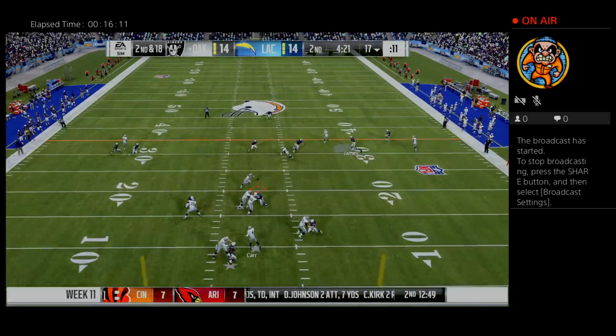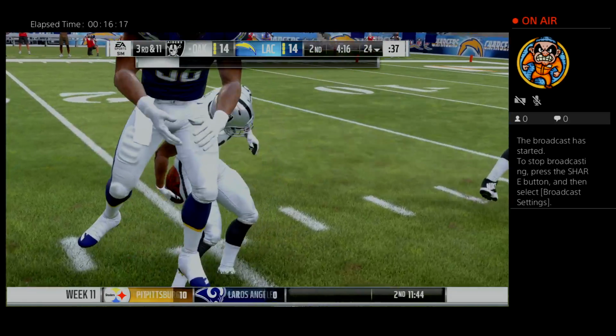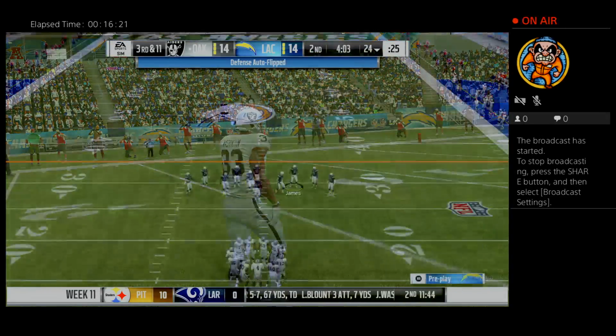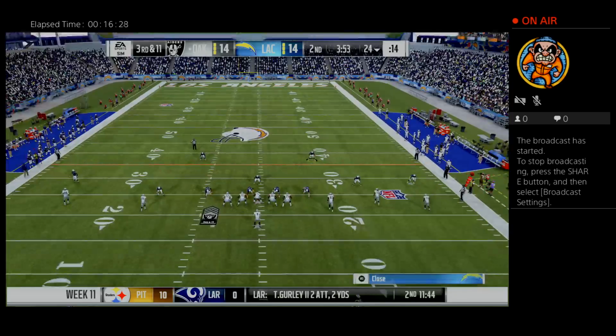Now Carr throwing on second down. Throwing for his running back, and he's got him complete. And he'll go down just shy of the 25 at the 24-yard line. Give him 6 on the play. And that's going to lead to a 3rd and 11. Under 4 to play now. Clock running. 3rd down.